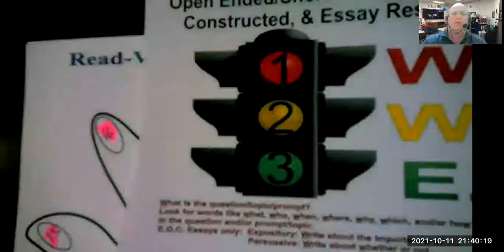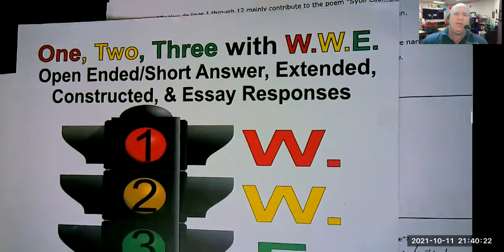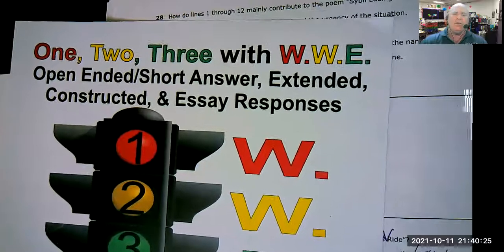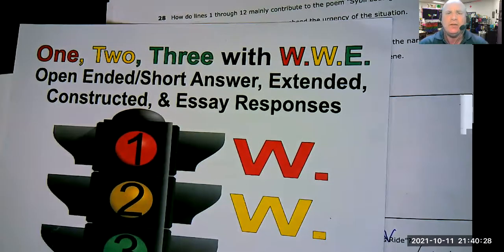So what I want to show you before we begin is a reminder of our transition that's going to happen to open-ended next year. And I want to remind you that life happens at full speed, but reading and writing happen in slow motion. We've got to slow life down. We can't be looking at an entire passage if we struggle with reading a paragraph. We can't look at an entire paragraph if we're at the sentence level. So what we're going to do is we're going to start with where the question is.